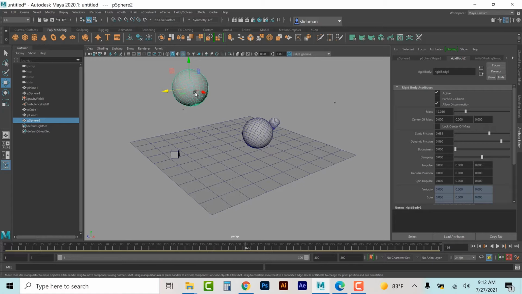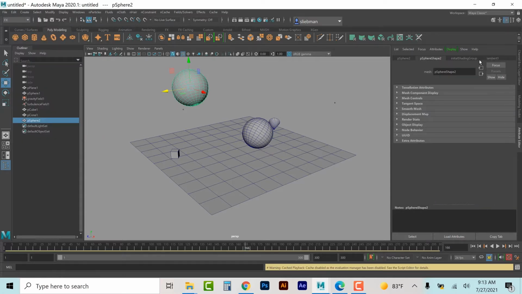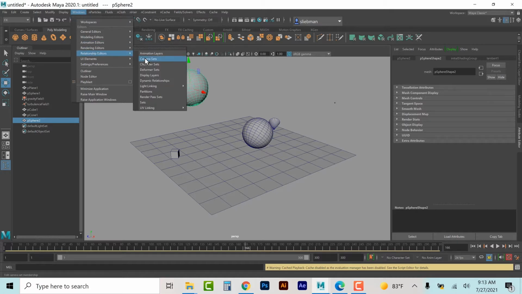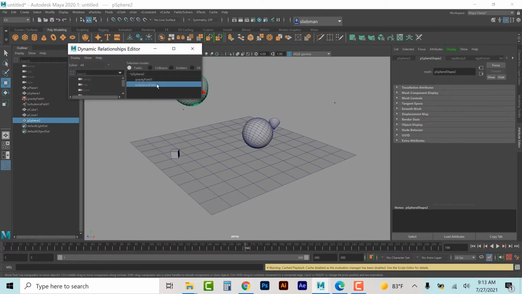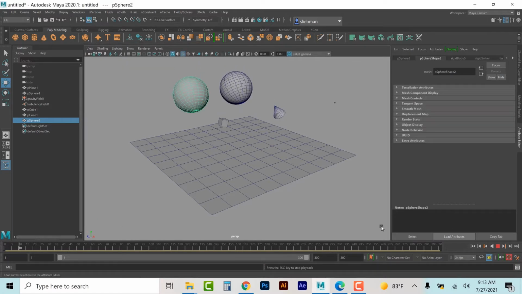If you duplicate something, you literally need to go to Edit, Delete by Type, Rigid Body, to get it back to being just a primitive again. And then you can go to your Window, Relationship Editor, and activate it back on. So again, if you duplicate a rigid body and you want it to behave, see, now it behaves like it's properly supposed to.